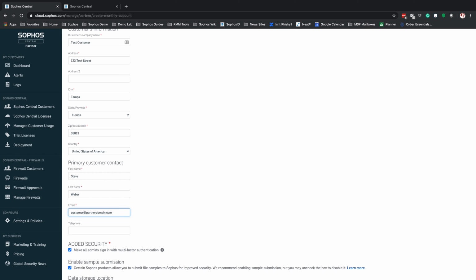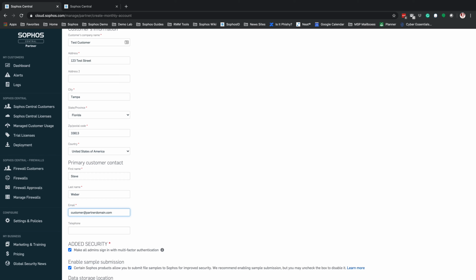Again, no emails will be going to this. This is not used for logging into the Sophos Central Admin Dashboard. This is simply used for identification. You do not want to use an account that a customer will be using to log into the Sophos Central Admin Dashboard. This account here will conflict with any central admin accounts. If you need to give the customer access to their central admin dashboard and they're going to use that same account, they may not be able to.